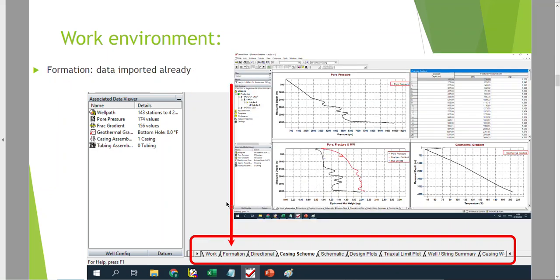Importing all the different data may take some patience, because you need to import in specific formats. And again, the Excel file with the complete input for the application, or exercise, sorry.